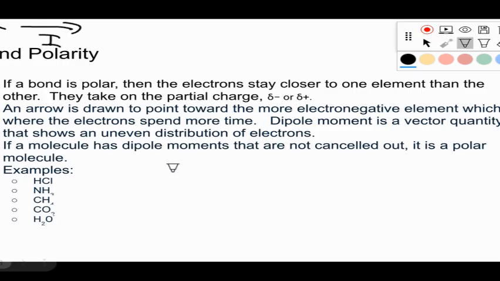Okay, so for this first one, we're going to do HCl. So this has 7 valence electrons. This one only has 1. So I've got 8 total electrons I got to do something with. If you only have 2 elements, all they can do is bond to each other. Chlorine comes in with its 7. It shares 1 with hydrogen. Hydrogen comes in with its 1. So I've used 2, 4, 6, 8. And chlorine is stable. And remember, hydrogen is 1 and done. And that's all it can do.